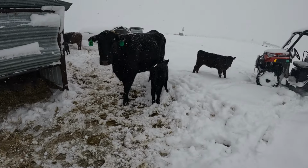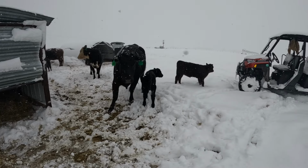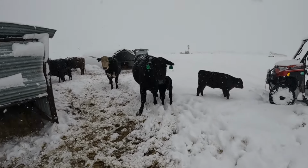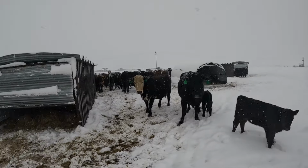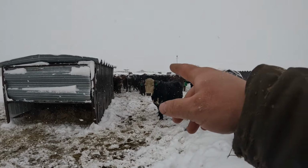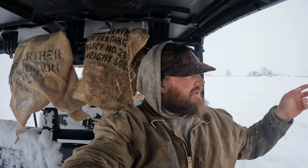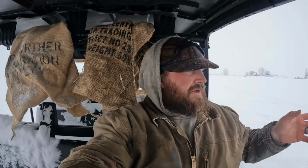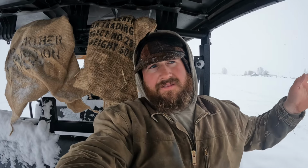Easy cow. Just a little information here. This is that calf that we saved out of the slough the other day. He's doing great. Mom's still pretty ornery. And that's the mom of the calf we just doctored, that baldy face one, number 31. So I started a timer when I left that calf in the calf warmer, and it's been about 25 minutes. So we got these two calves taken care of. I'm probably gonna leave her or him in there for another 35 minutes and pull it out.